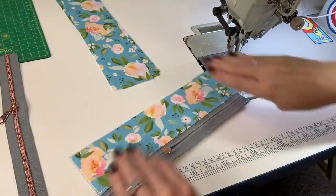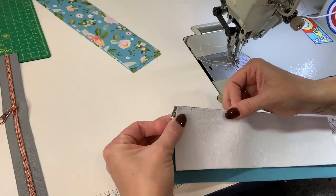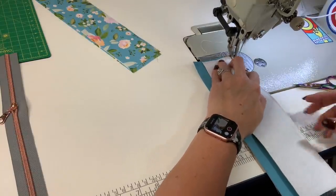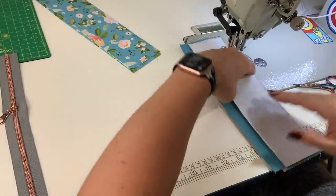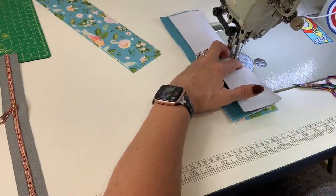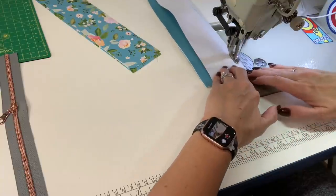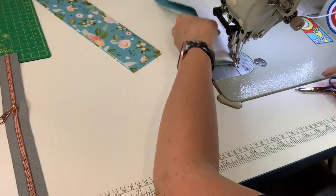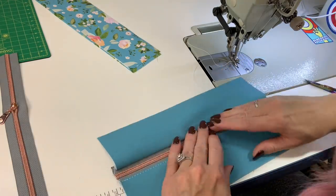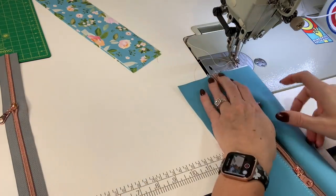Okay, and then you want to take your inside lining piece, other side, make a sandwich. And sew that on. 1/4 inch seam allowance. You could even do this without your zipper pull on it, but don't forget to add it when you're ready to put it all together. If you don't like it being in your way, you could totally do that. Okay, and then just flatten this out and then we're going to top stitch that down.